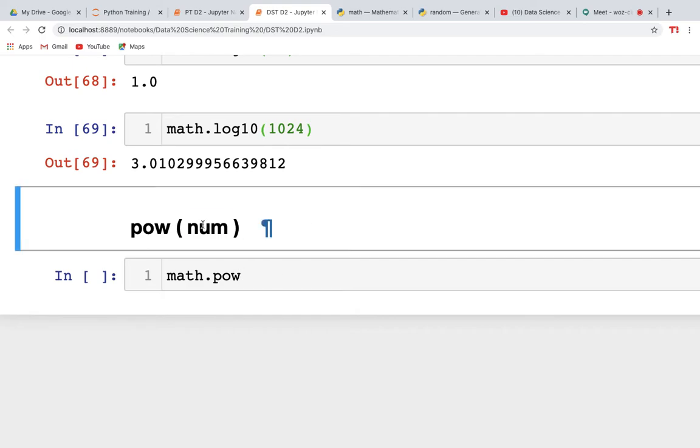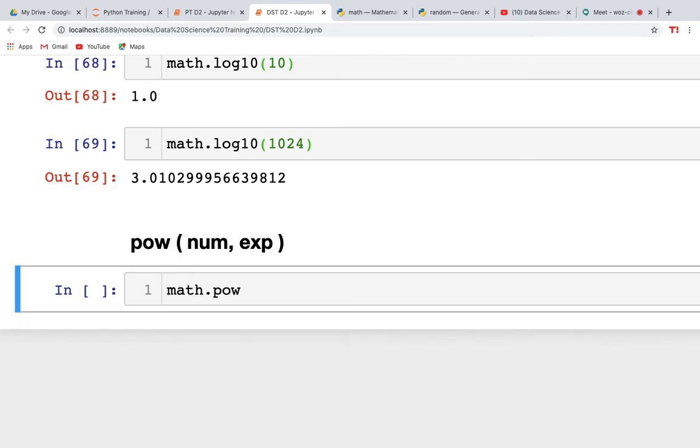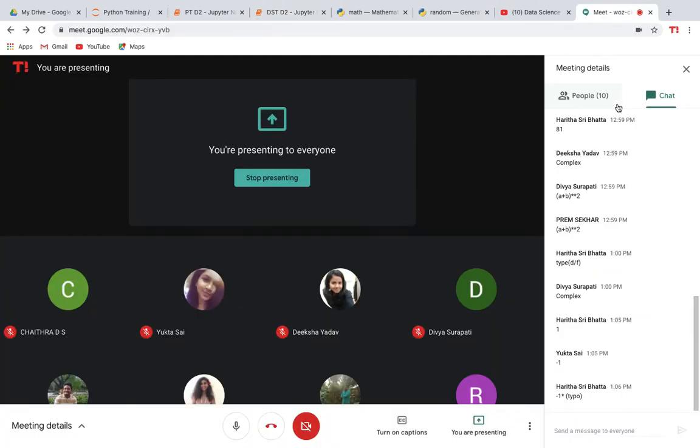Sorry, I forgot the exponent here. So it will give you the exponent value you are writing for. So it's math dot pow, and then you write the value of the power whatever you want. You guys know that anything to the power of 0 is equal to 1.